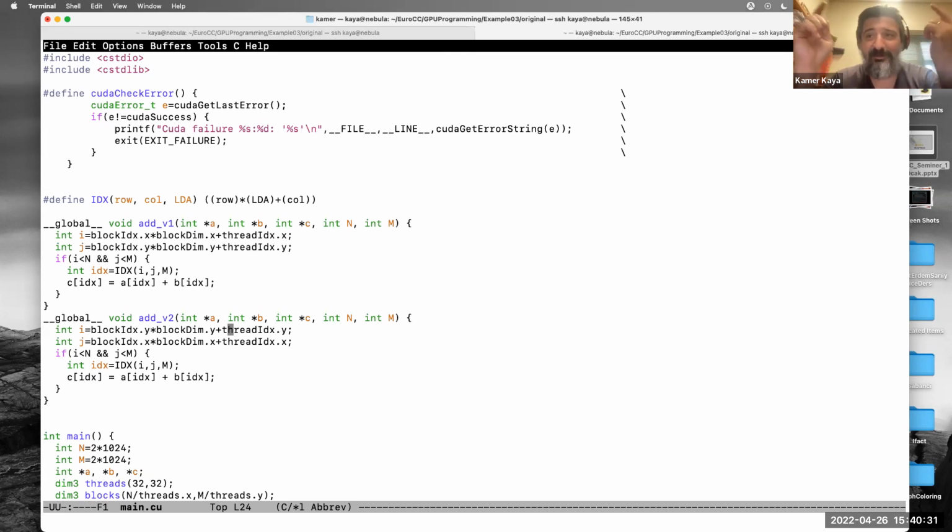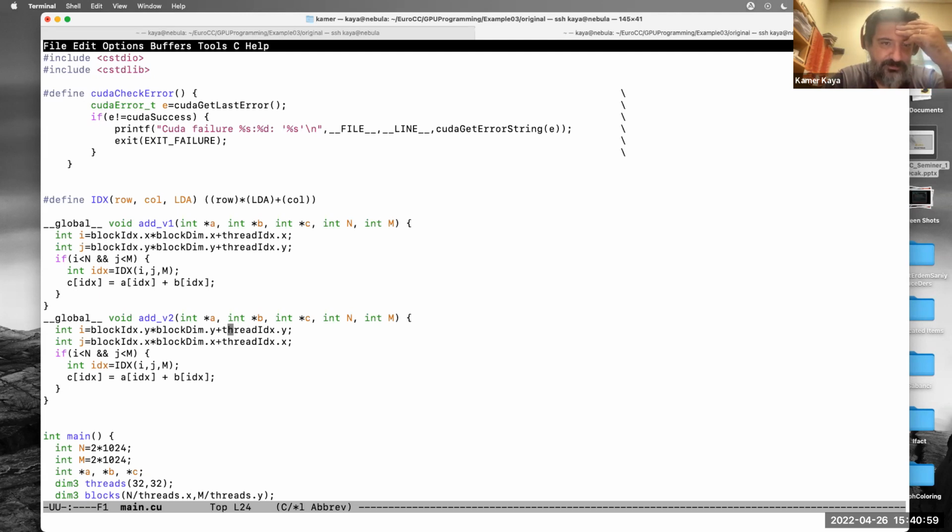We will see, if time permits, that they are submitted to a queue, and they are executed one after another. So although CUDA doesn't detect any dependency, by submitting them to the same queue, you are saying that this must run first, this is the second one, this is the third one, and we call these queues streams, okay?